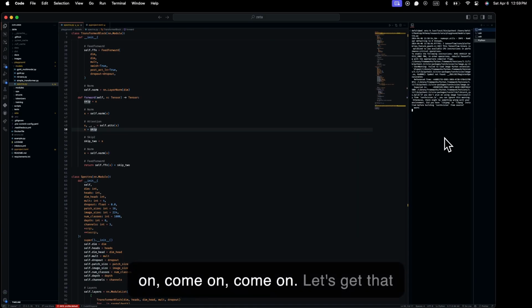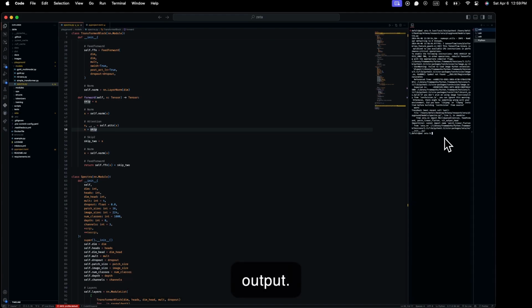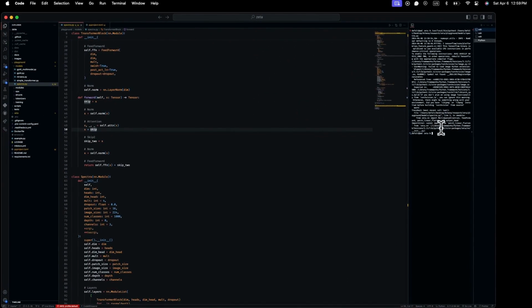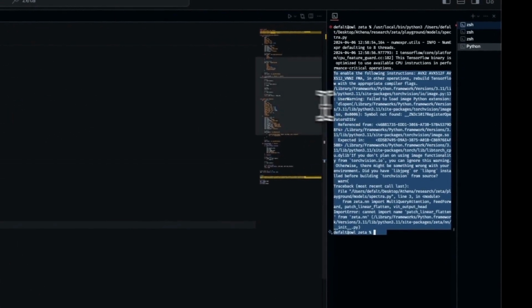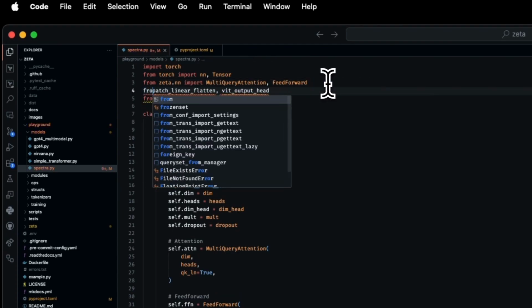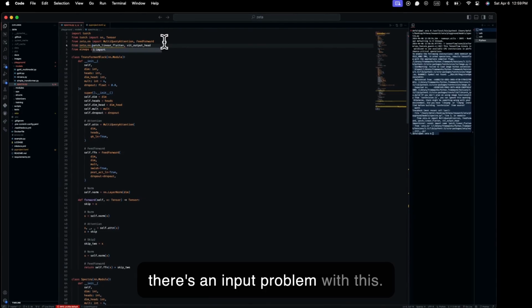Come on. Let's get that output. Okay, so there's an input problem with this.